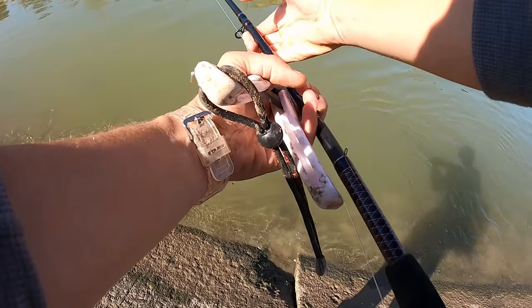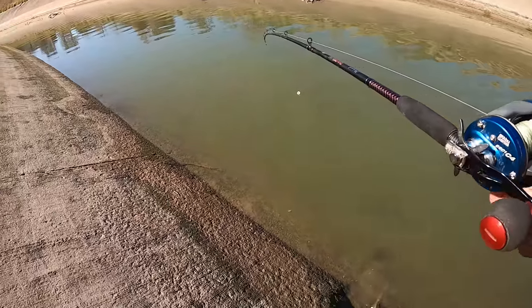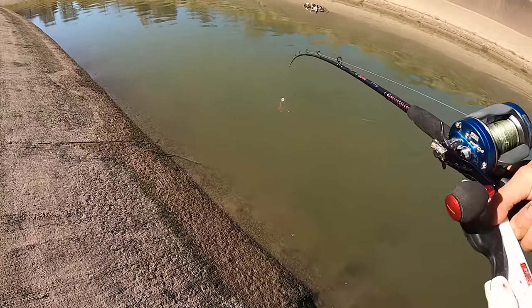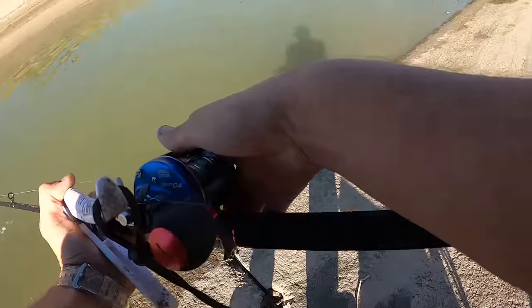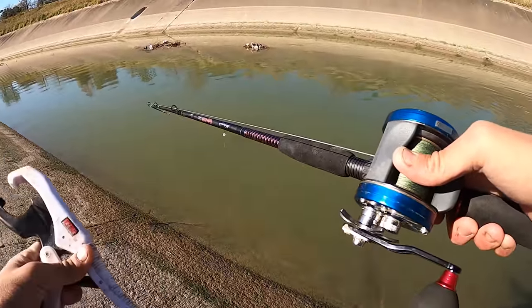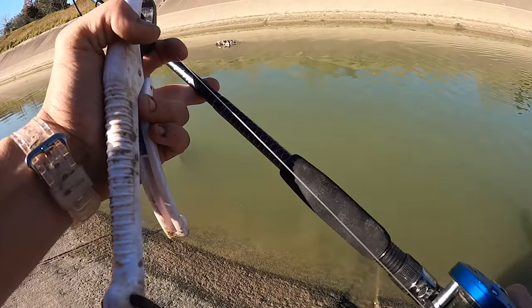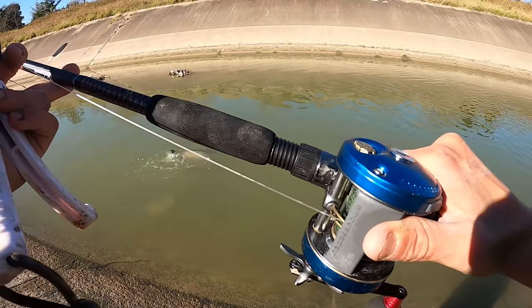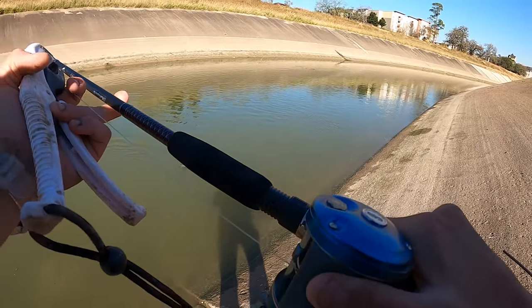It's hard to tell. I don't generally like to weigh fish or even measure them if I can help it. It just takes too much time, and I already dedicate a certain amount of time for the fish to be out of water just to show it to the camera. So if I'm going to pick one or the other, I'm going to pick the camera. That's why I don't weigh fish a whole lot or measure them. It's also just more gear to carry.